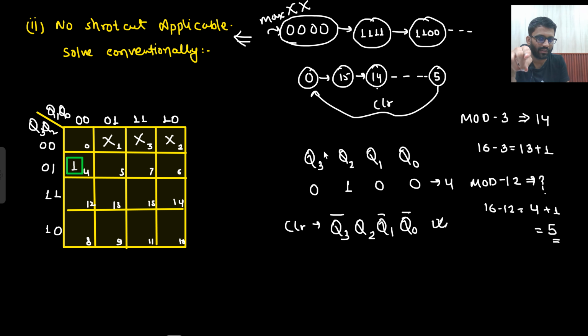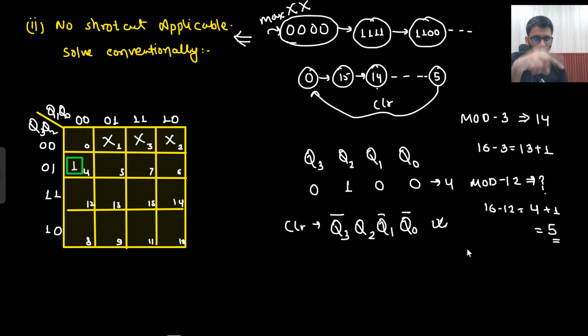So Q3 bar, Q2, Q1 bar, Q0. But in that complexity we are not going. What I have told till now, the only thing I have told: when you are designing a down counter, always look at 0. And it is easy to remember. Down, you are coming down in your life, you need to look at 0. No matter whether you are designing pre-input or clear input, if you are counting down, always look at 0.